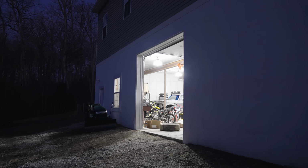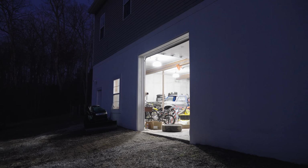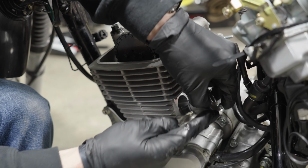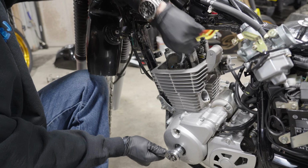And as night fell on the shop, I began to crack into the motor to get ready for the big bore install, starting by removing the cam chain tensioner and the bolts that hold the cam gear on.